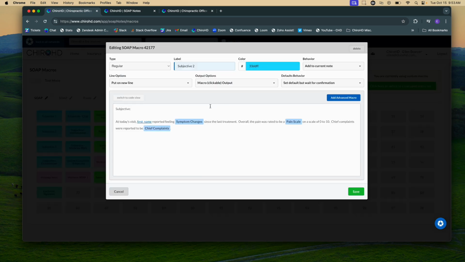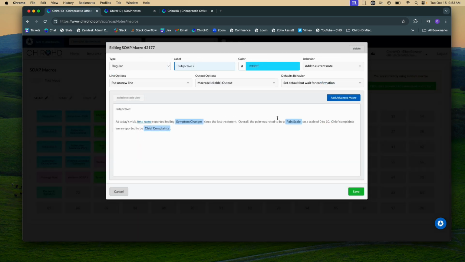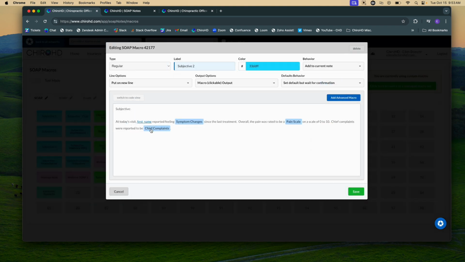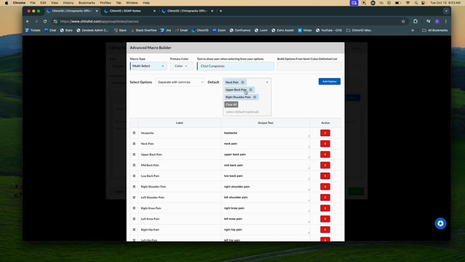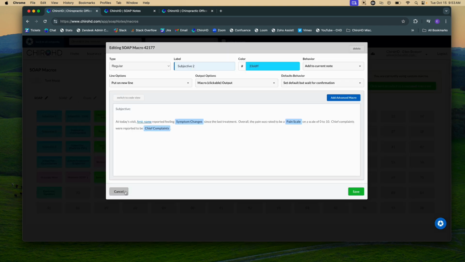So in this behavior, what should happen is my default will select this one, but I don't see that option because this is a select macro. I will be shown this question because I have no default, so I need to make sure I select something. And since this is a multi-select, it will show me these three options automatically selected on my screen, and I can confirm or move on. So let's go see what that looks like in a SOAP note.